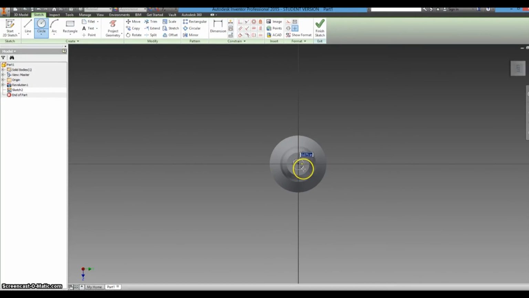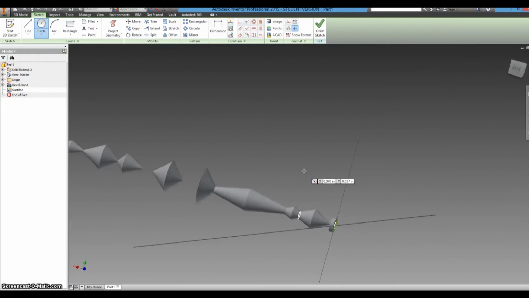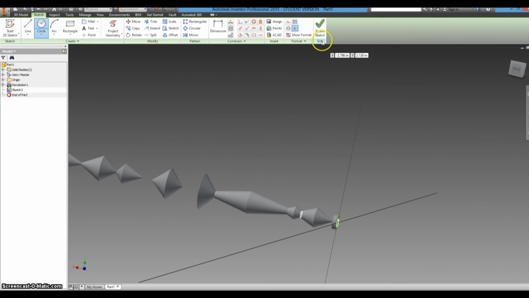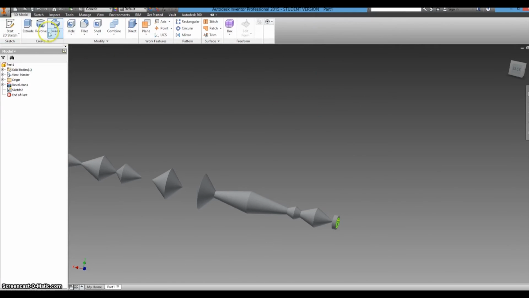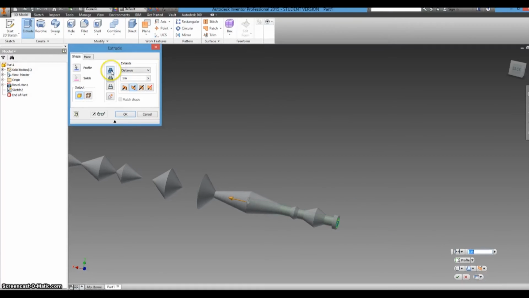You want it somewhere where it'll actually be able to provide support for the structure, but not so much where it'll mask any of the sound waves. You don't want it to cover any of them. So once you finish that, you can extrude, and we want it to go in the other direction. We do not want it to cut, and we want it to be 3.5 inches long.